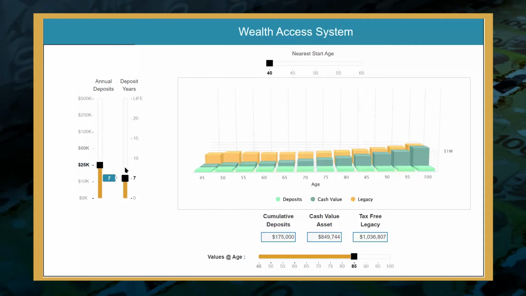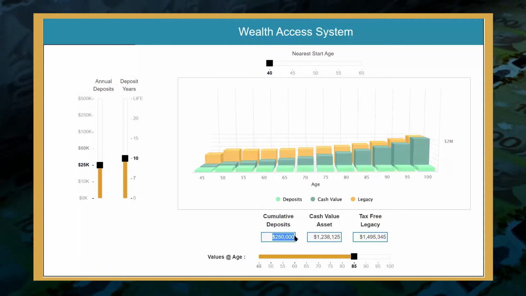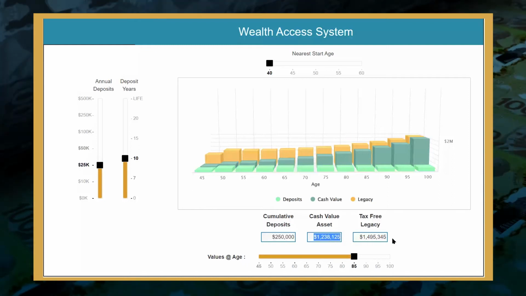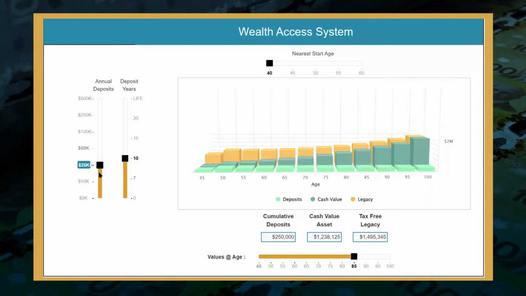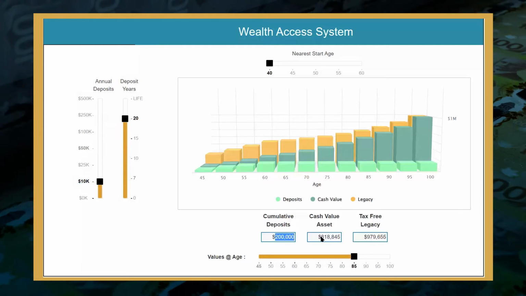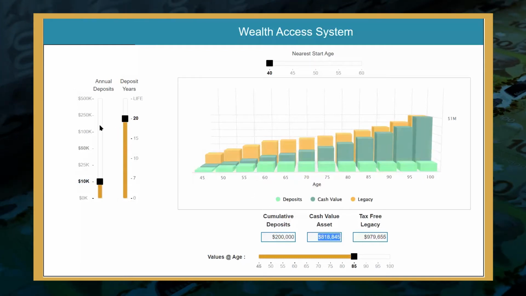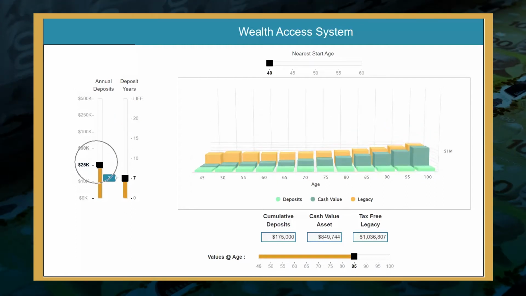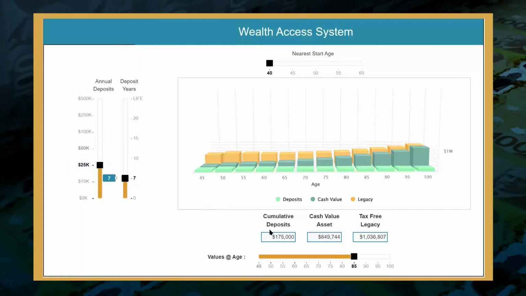And here, if we go up for 10 years, well, we would have put 25 in for 10 years. That's 250,000. Now we have a pretty healthy asset and death benefit here. Correspondingly, if we went and did this with the $10,000 number, it's going to take us a lot longer to get to that similar value point. It's harder to accomplish the objective versus if we went with a slightly larger program right out of the gate. So the key takeaway is that the bigger you make your policy, whatever's reasonable for you to do, you can often get some discounting, some bulk discounts that make it more efficient for your life.